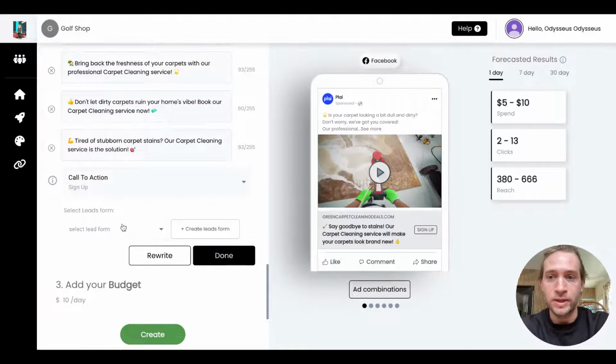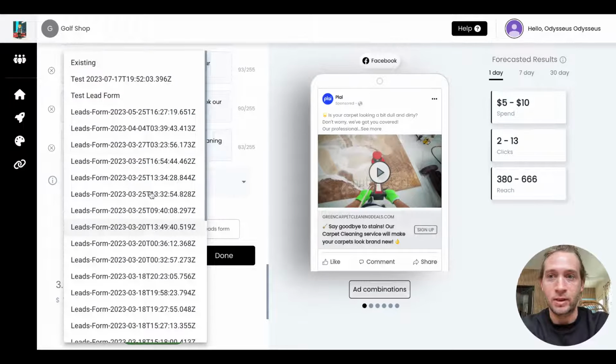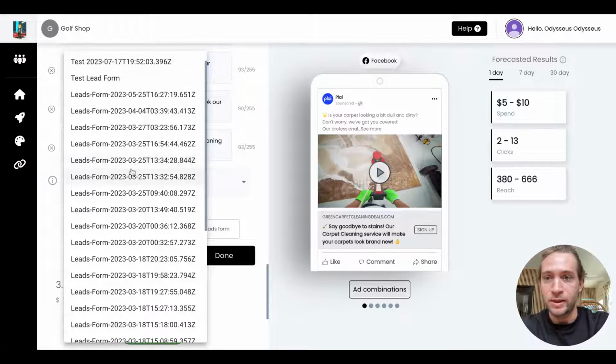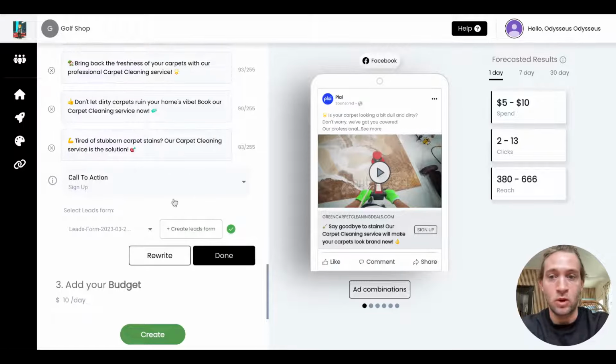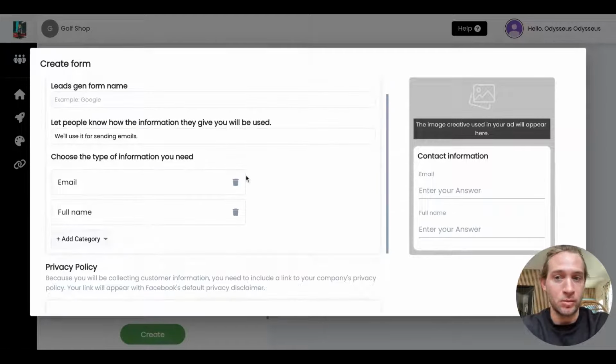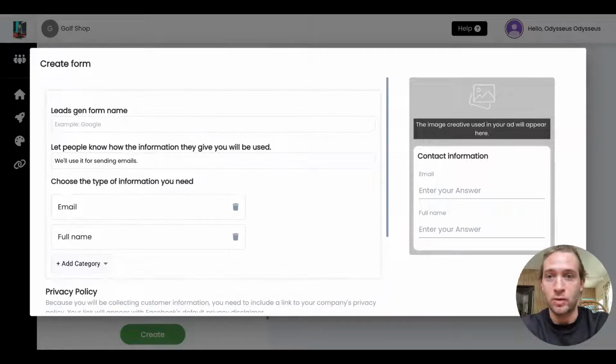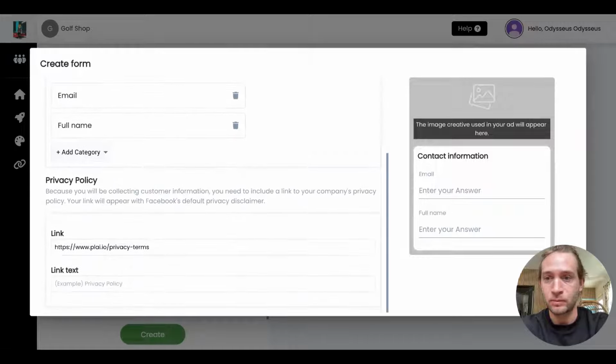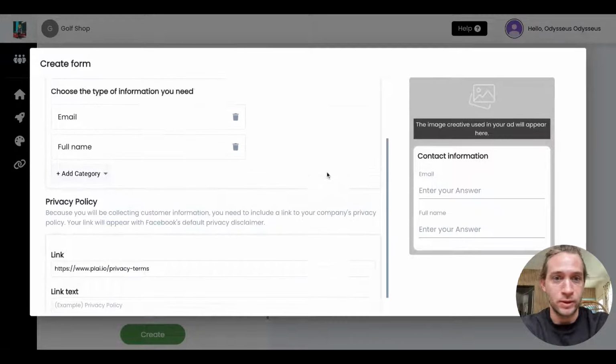Scroll down. You can select your lead forms that are existing already in your Facebook ad account. These ones are probably already mapped to GHL. So you can select any of these lead forms right here, and it's already done. Or we created a simplified lead form that you can actually create right within Plai. It's a very simplified lead form just for fast lead form creation. We could always add more fields, just let us know.